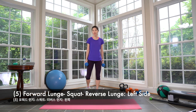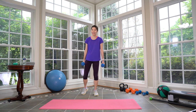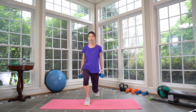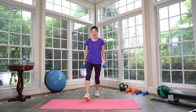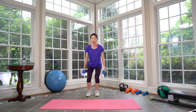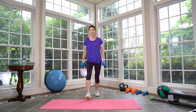Left side, forward, squat, reverse lunge. And then we'll take a break after this. And we're done with lower body. Two. So, forward, squat, back, stay low. Good. Squat, don't forget the squat in the middle. I almost forgot a few times. Good.